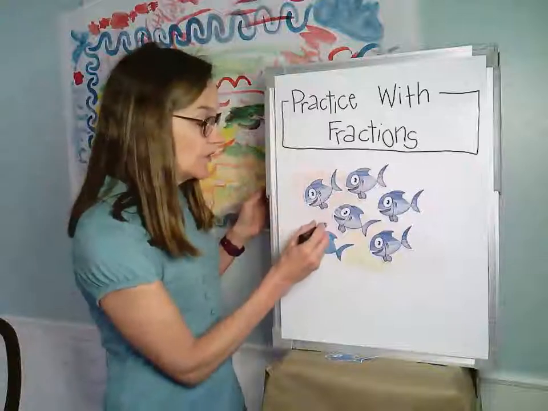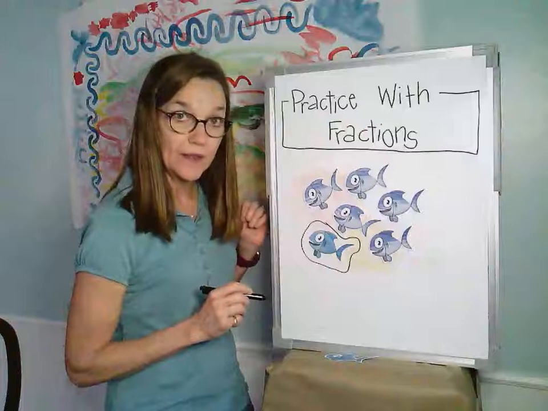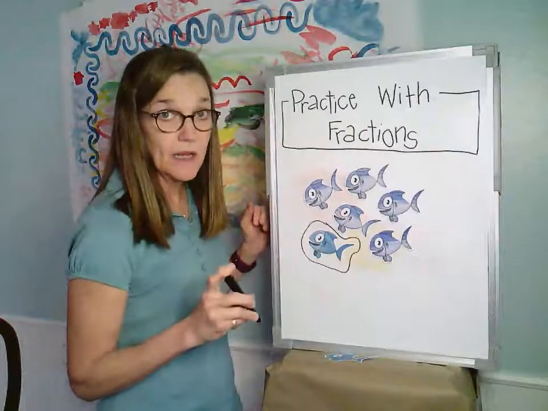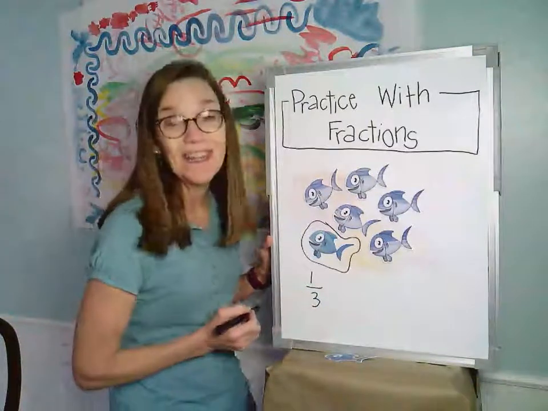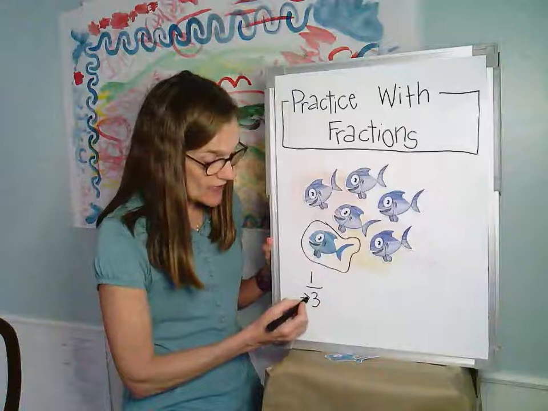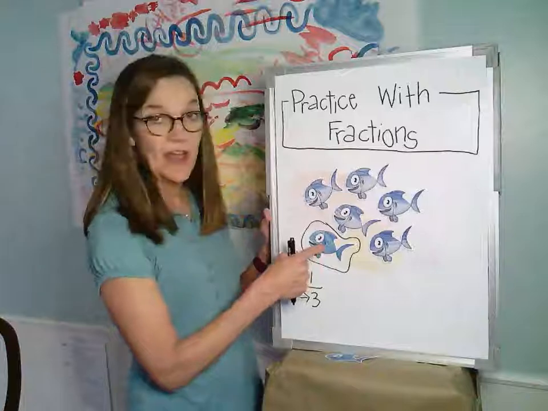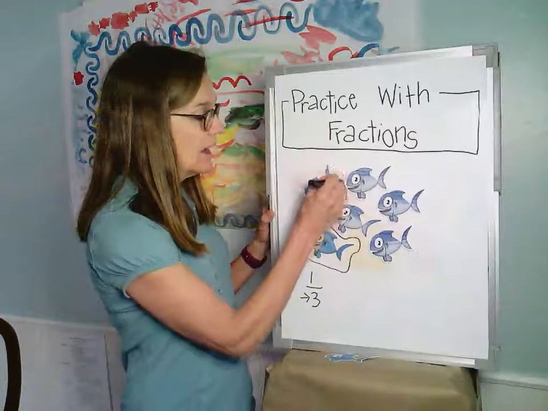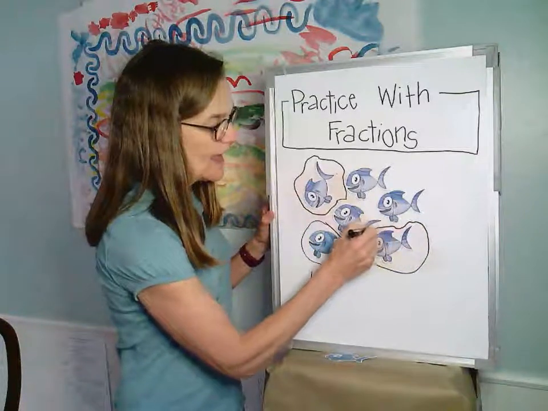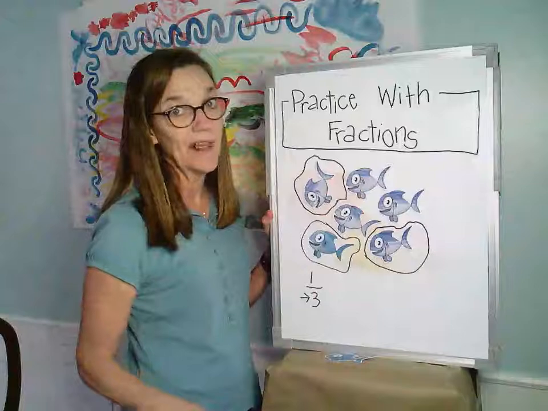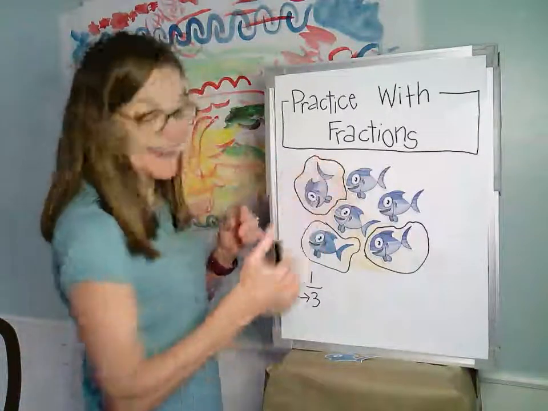Last week, some of you circled 1 object when I asked for 1/3. But that's not the correct answer, because if I'm asking for 1/3, how many equal sets do you need? You need 3 equal sets with none left over. You need 3 equal sets. So if I make 3 sets, if that's 1 set, and that's one set, and this is one set, we have 3 sets, but we have leftovers, and that doesn't work. That's not thirds. Okay, so let's try again.